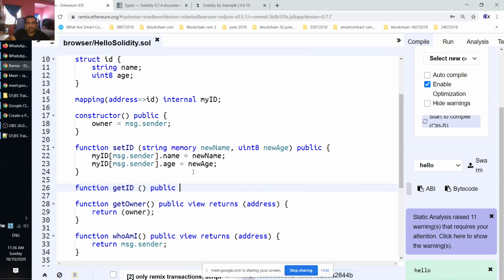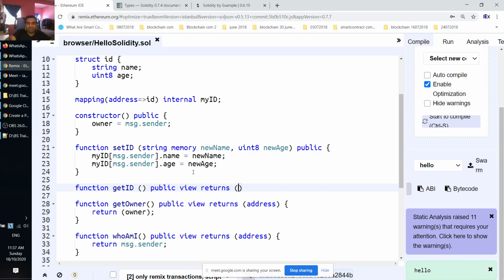There's another one, pure, which is an internal processing only and is rarely used. If you have input and output, normally you use view, which means you're going to access some variable.